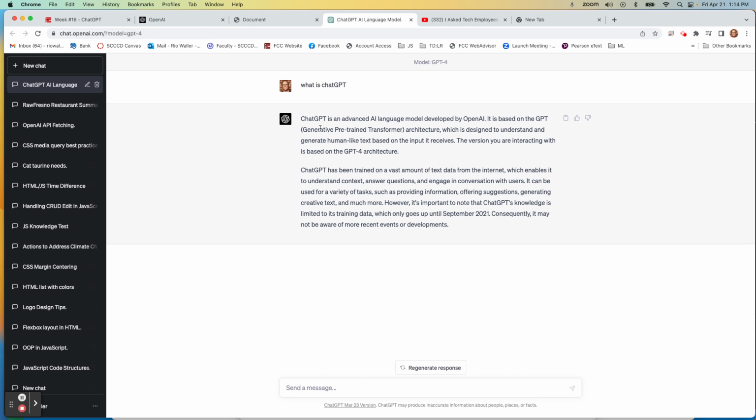But what they figured out how to do, and it's not necessarily new, is how to do it with a huge data set. First they generated it from a huge data set and then they tweaked it. And it was the tweaks, I think, the more we're learning about this, that made this more usable. And it feels more like it has intelligence, but it doesn't, right? So it's a type of AI and it's generative.